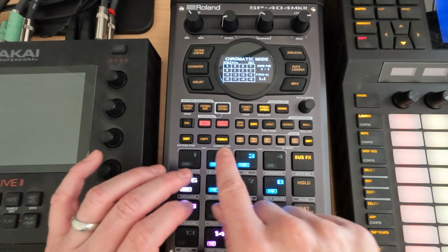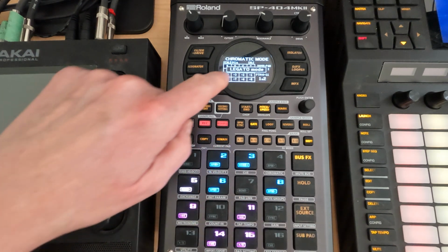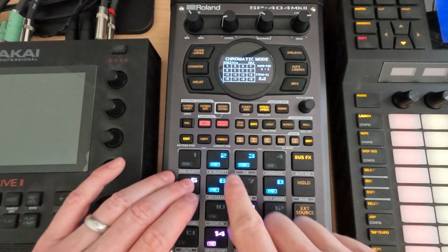If the Remain light is staying solid, that means you're in mono mode. Hit Remain. You can then switch to legato mode, where the note will slide up.